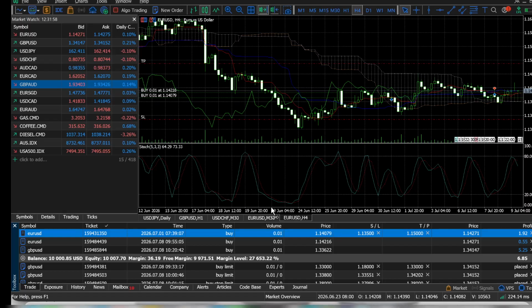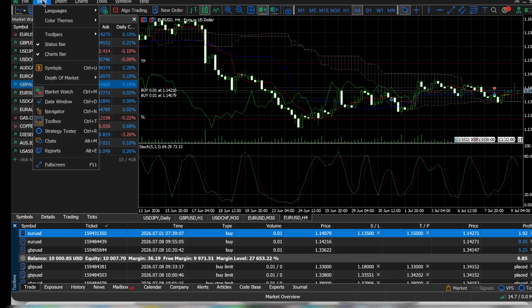To begin this process, the first action you'll want to take is to open up your MetaTrader 5 platform. Once you have it open, direct your attention to the top menu where you'll see several options. Here, your first step is to click on View. This is where we start our journey to reaching the account number information.